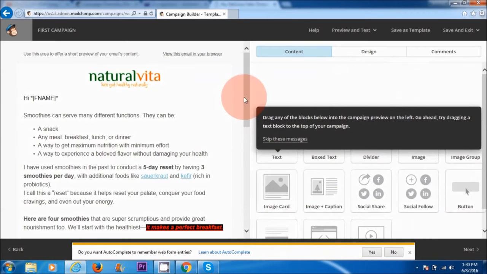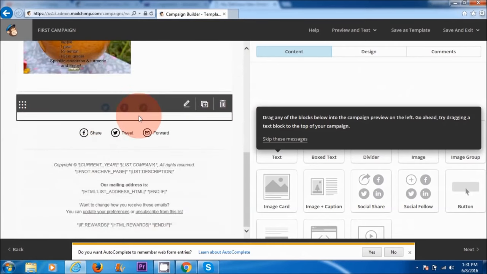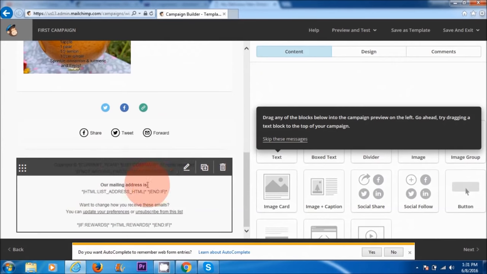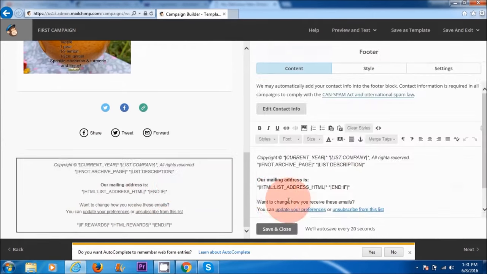Now, if I'm going too fast, you can pause this video at any time and make modifications to your newsletter and then keep watching after. We've already included our social media buttons, so that's already done, as well as our share buttons. But we can edit this section down here if you want. So you've got your mailing address. If you want to remove that, you have the option of removing it.